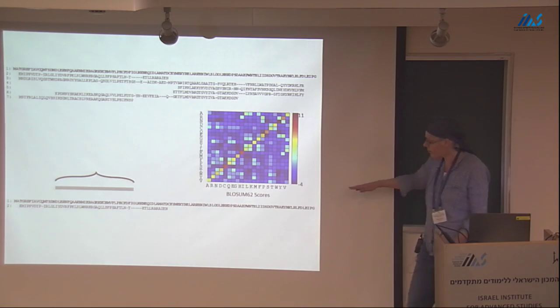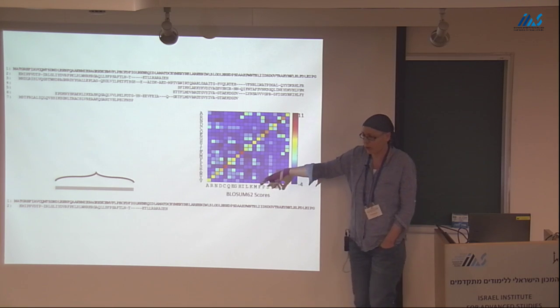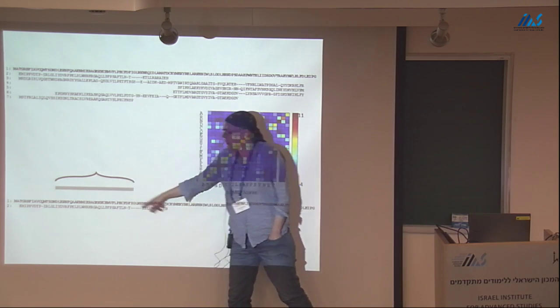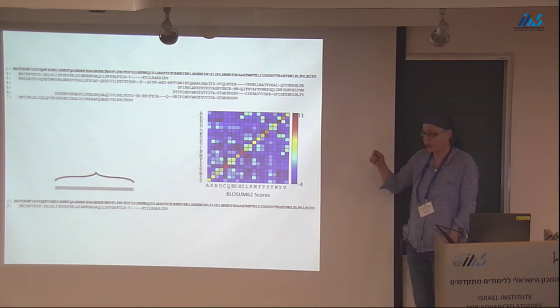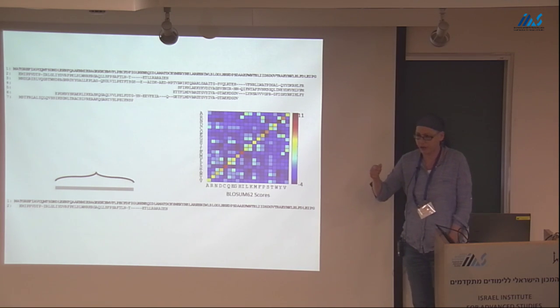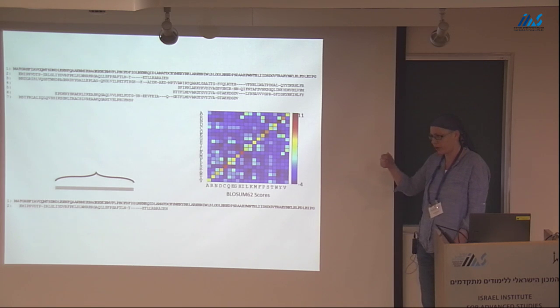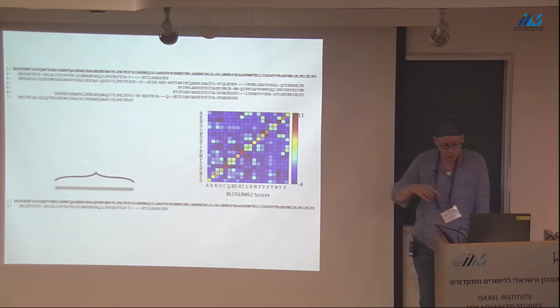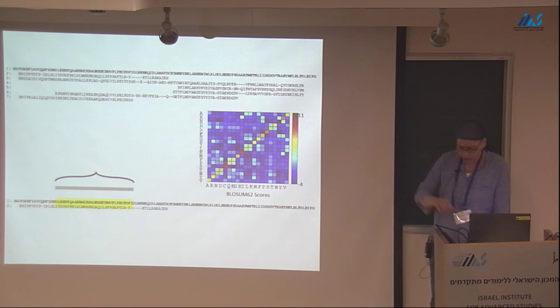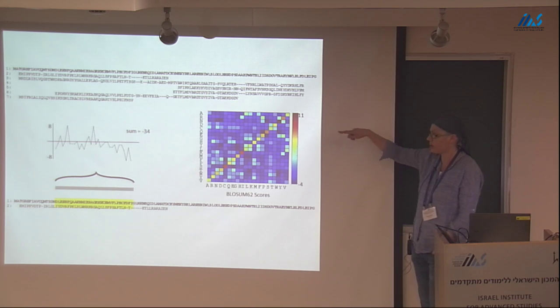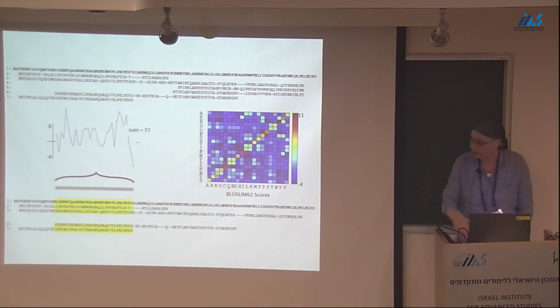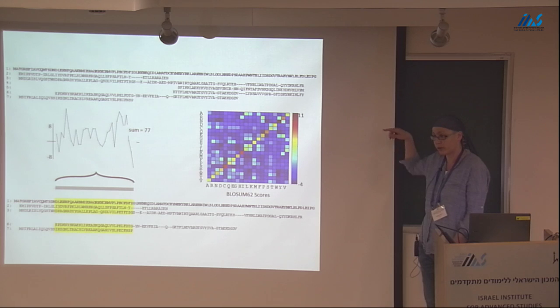So if you have a protein aligned to another protein and you're considering a particular part and asking whether it recurs in the other protein, you don't just say yes, it reoccurred, these sequences are aligned. You would say how well it reoccurred, and you measure it with a scoring matrix such as BLOSUM. You have a score for every little piece, you can measure how similar each one is to the other, and you can sum the score. And if you have multiple sequences, you can sum the score over all of these.